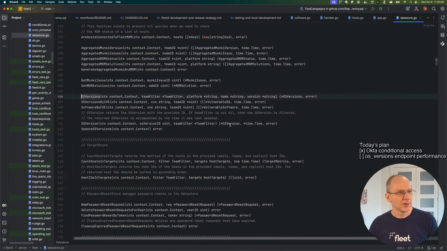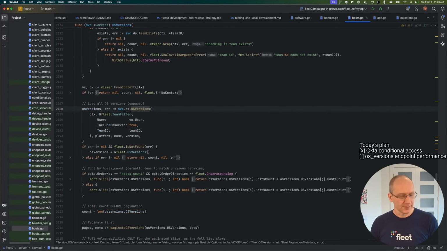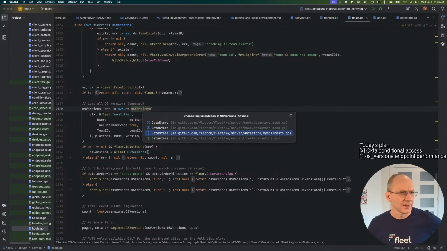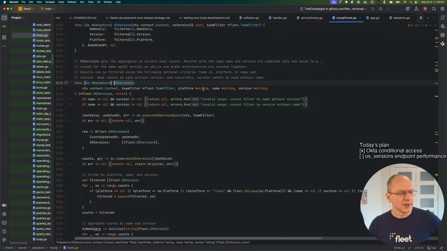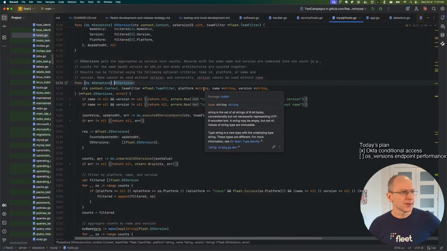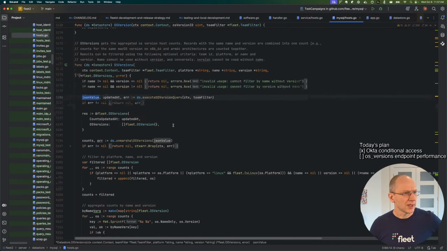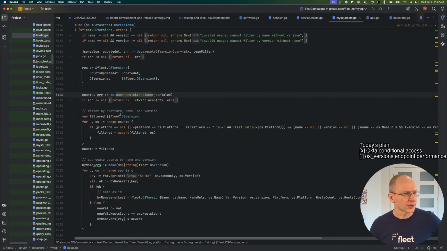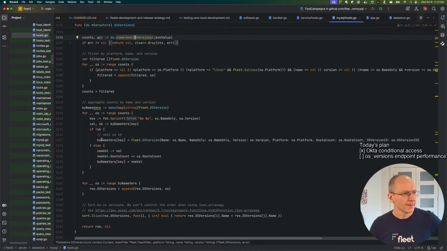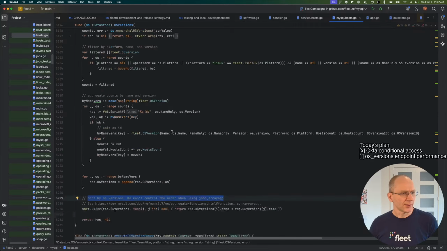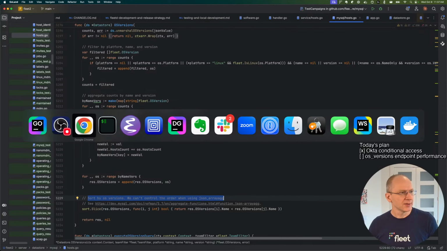I'm guessing no. I think it just reads out a JSON file and parses it. JSON value, unmarshals it. Sorts by OS versions, okay. So when we get it, it's actually sorted, is that right?